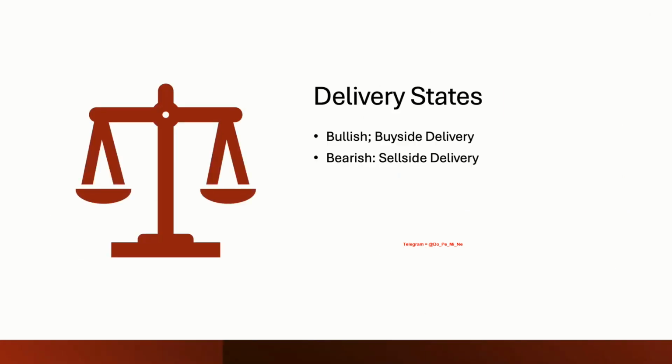So let's take a look at the two states of delivery first of all. Every single market move is either bullish or it's bearish. Even within a consolidation where the market is going sideways, we see up and down fluctuations. When we are bullish, we call this buy side delivery. In order to understand what bullish is, you need to understand that bullish order flow is when we're making higher highs and higher lows, and bearish order flow is called sell side delivery. This is the opposite. This is when we're delivering lower lows and lower highs.